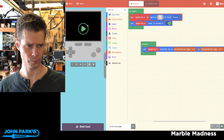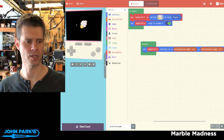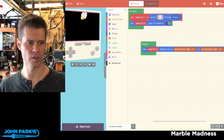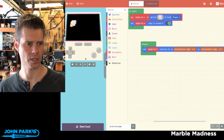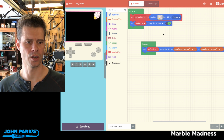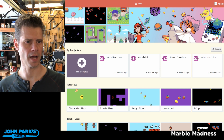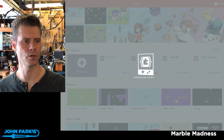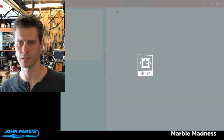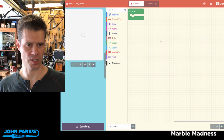This is how you could set this sort of thing up. I'm going to run the simulator right now, and you'll see that as I tilt the simulator just by moving my mouse across the surface of it, I'm moving this giant ice cream cone, which looks really delicious to me right now, using the accelerometer. And here's how this is set up. Let's go to a blank session, in fact. We'll do a new project, and I don't need to be in beta for this, so we'll be in the regular release. Just because I think it's valuable to see how this is set up fully from scratch.